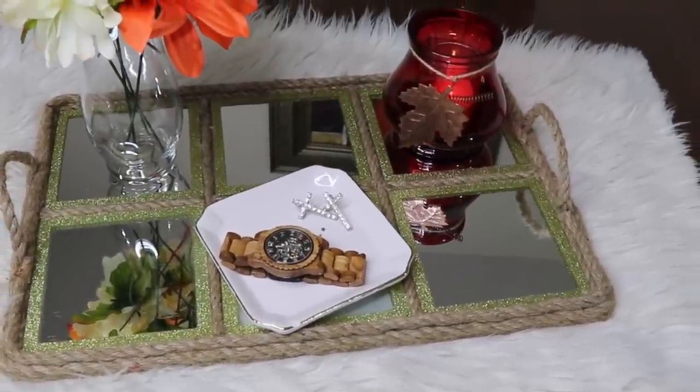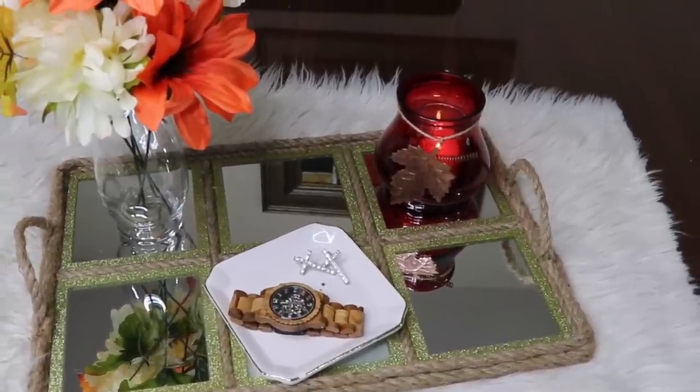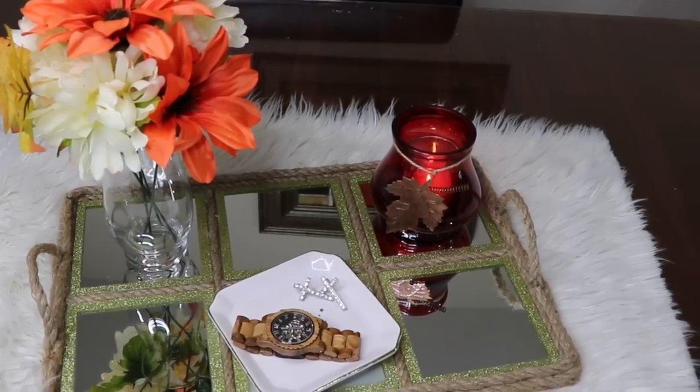In today's video, I'm going to show you how to make this rope and mirror tray, whether it be for your end table, your dining room table, your ottoman, kind of serves as a catch-all.